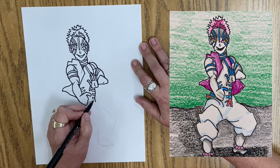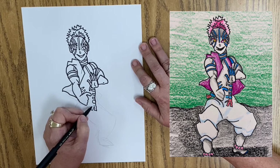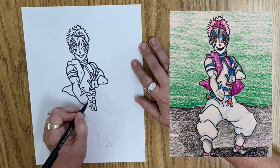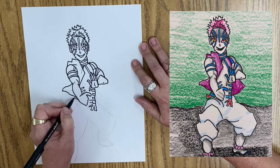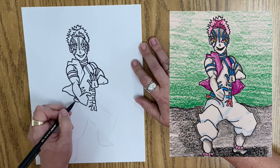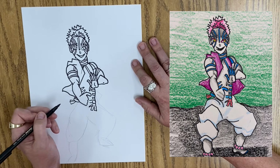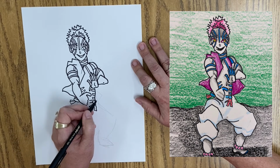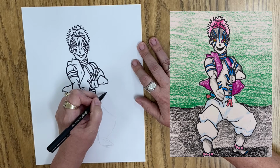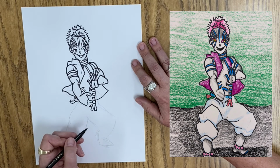All right. Then we have a circle here with a little tassel on it, so we'll just draw some wiggly lines to indicate a tassel. And then we have a little belt. And then there's their pants right there, just that little teeny tiny line. And then we've got some more tassel-y things here. This character's moving around. All right, then we have the other part of the jacket that comes back across, up, and then goes up into here. So when this is colored, it'll make sense.